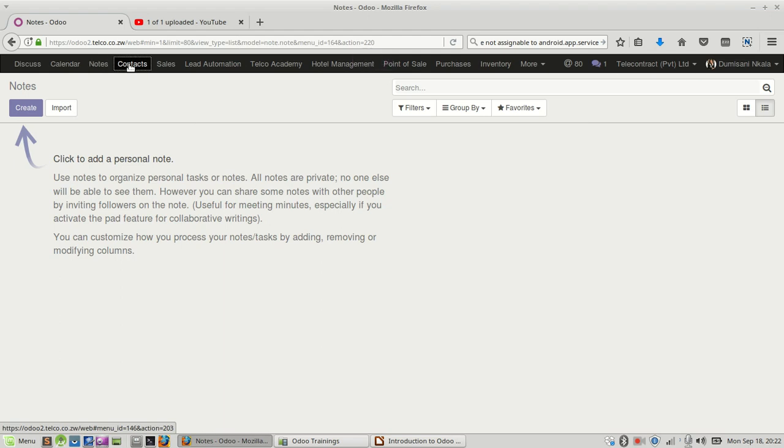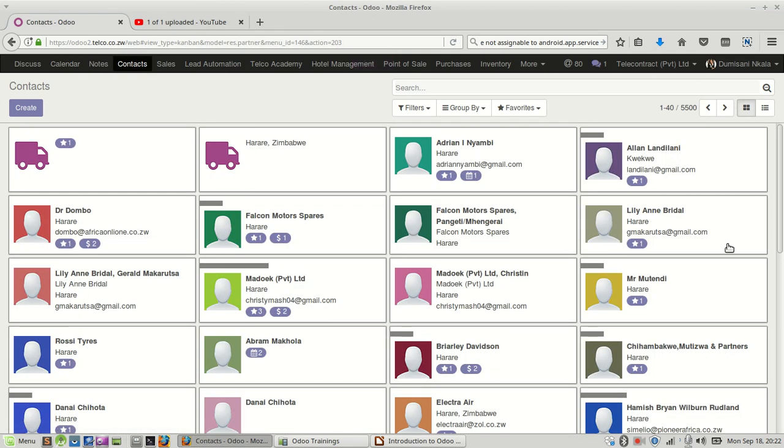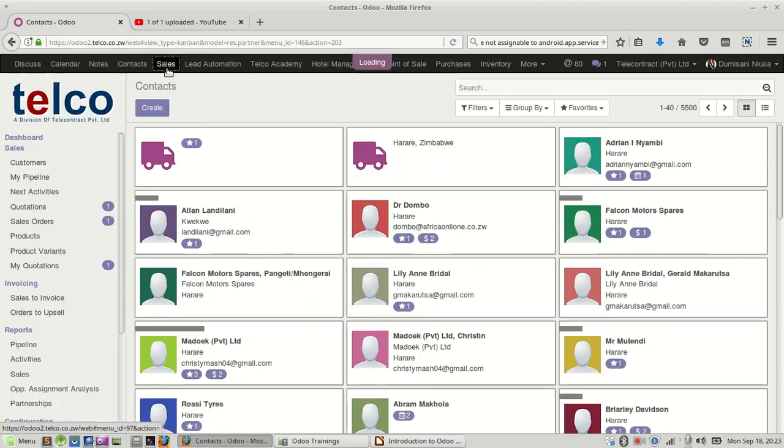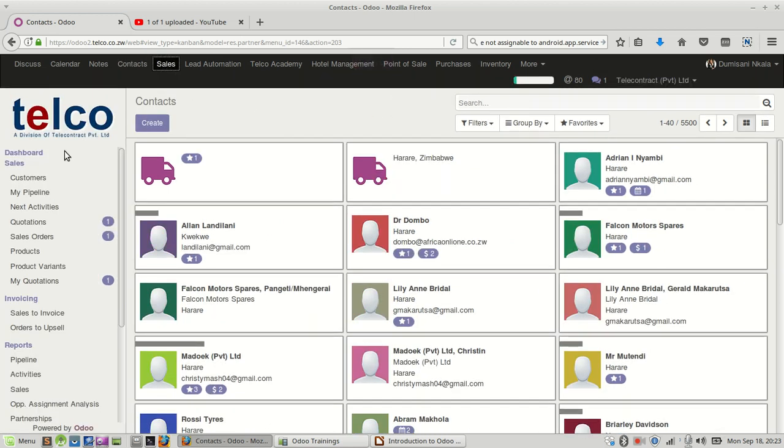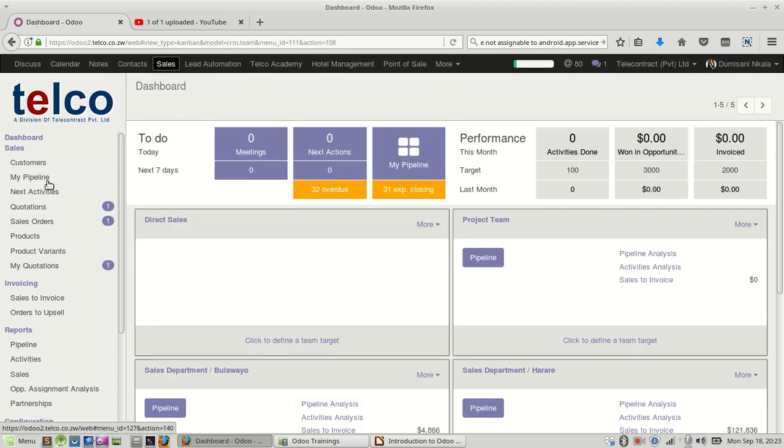The contacts section has to do with customer contacts, supplier contacts. Any kind of contact can be created in the system, and you can find it here, including for customers, suppliers, as well as other employees within the organization. The sales section has all the functionality that has got to do with sales. That's including customers, pipelines, products, and so on.